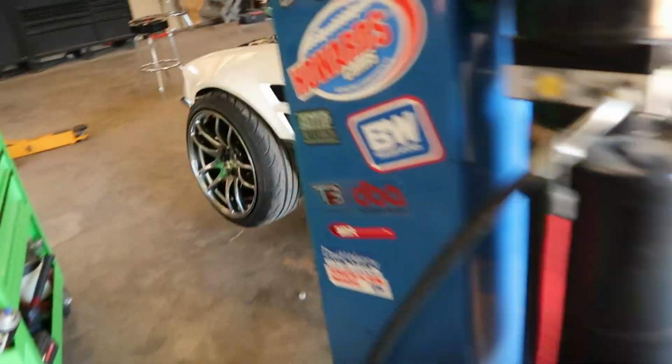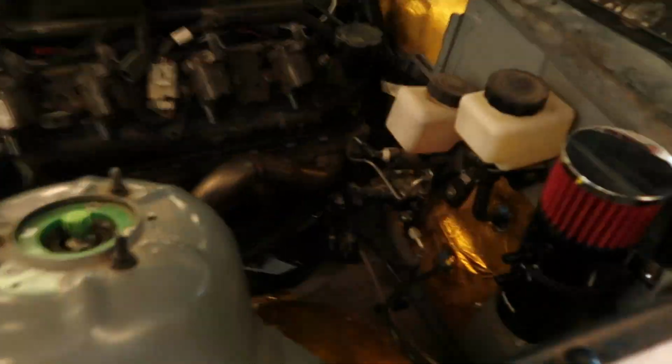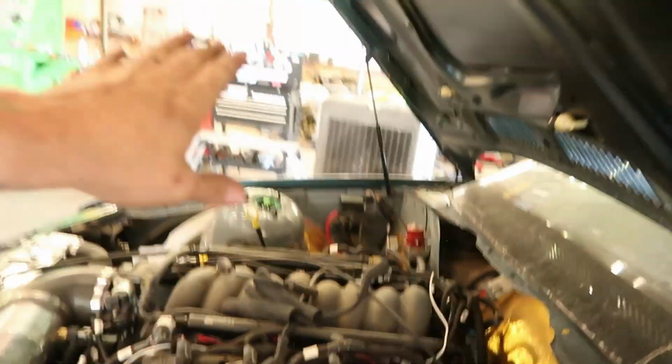But there's one more issue with this car that he wants me to see if I can solve, because he doesn't have a lot of time. I haven't fired it up yet. Sorry, we're in the wind again.